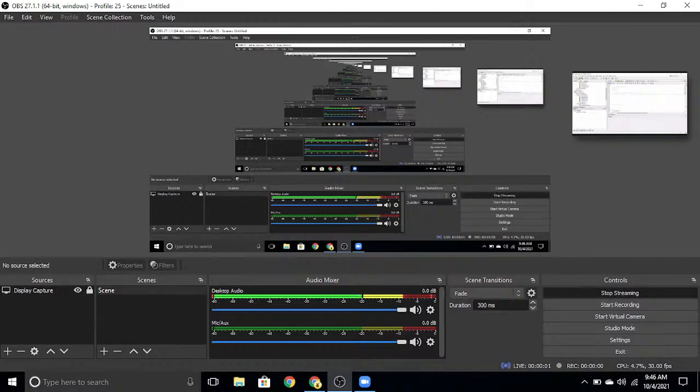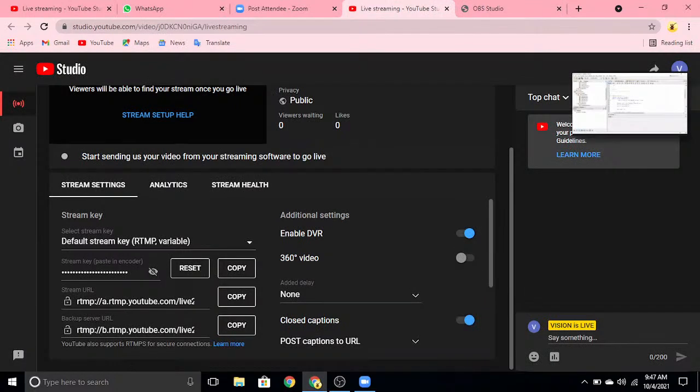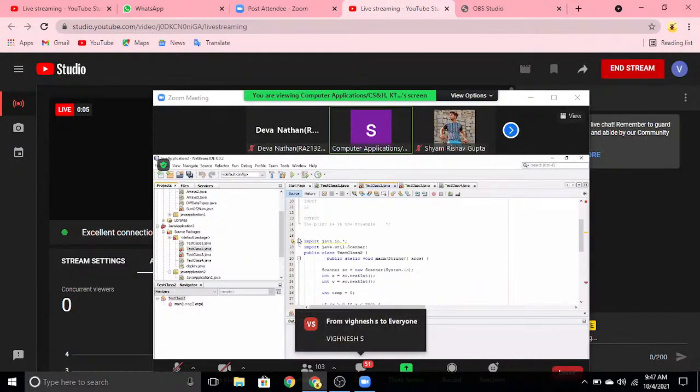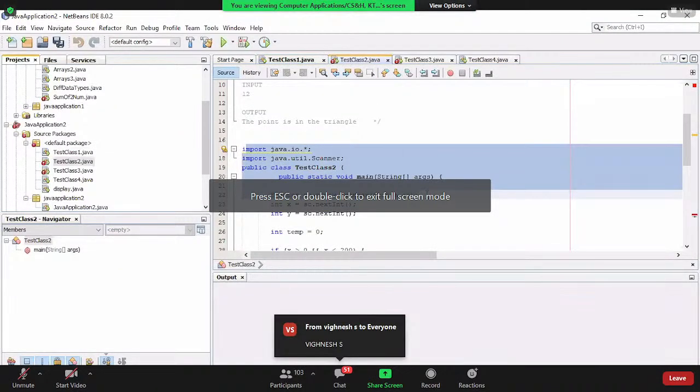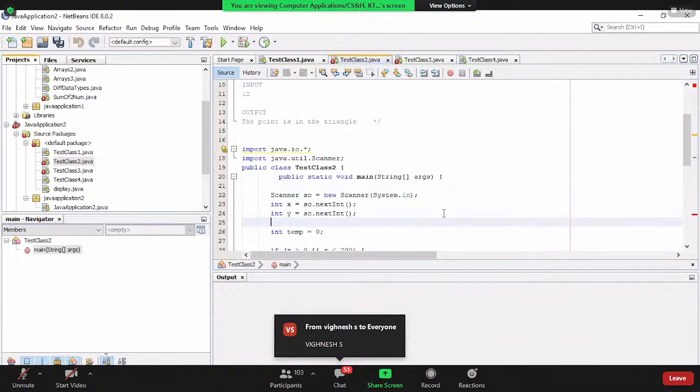this particular range or not. Okay, that's what the program. So what we are doing here, we are getting the x and y coordinates. All other things are going to be same as your usual program. Okay, scanner, public void main, scanner class.